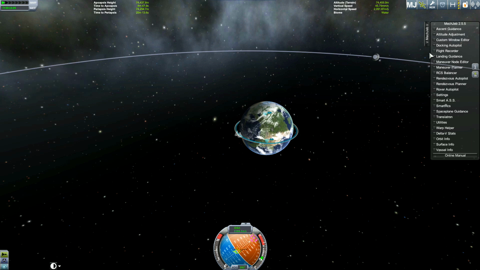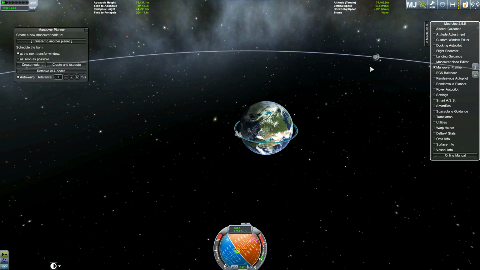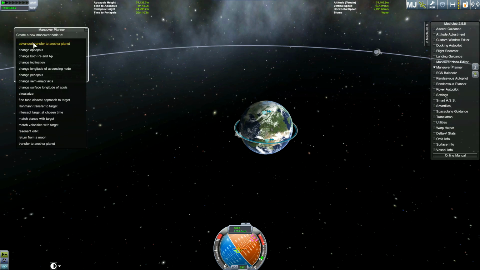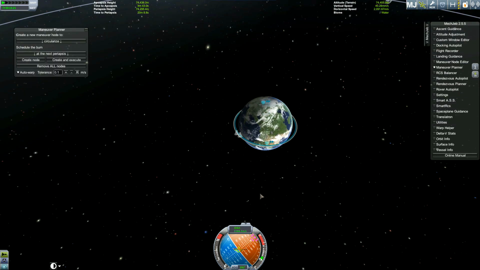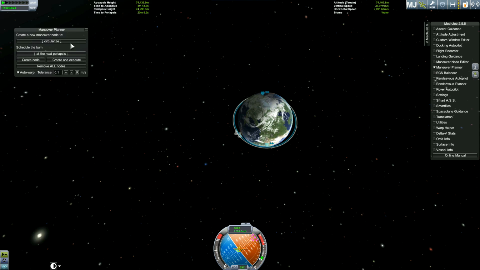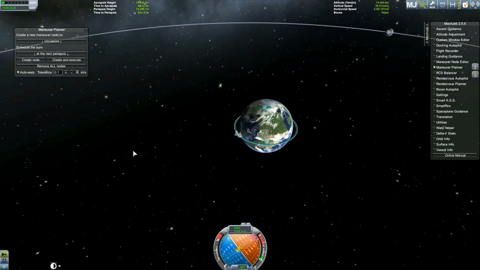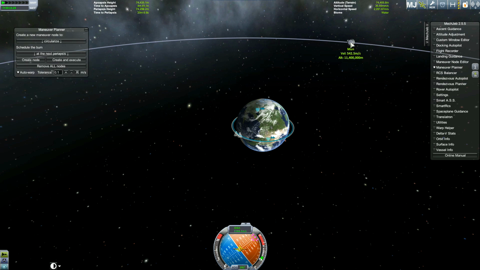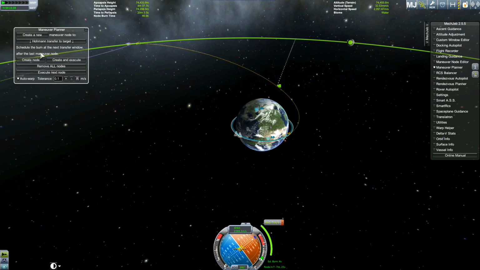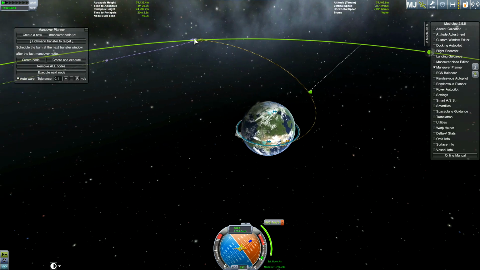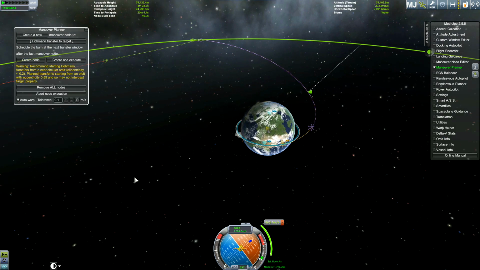and use one I do love using. Okay, where is it? Maneuver node editor, maneuver node planner. Okay, transfer to the planet. You can circularize your orbit at different areas, say like a periapsis or apoapsis. You can circularize it so you have a nice perfect circle orbit. Or let's set that as a target. I'm gonna do a Hohmann transfer to target, create node. You can see we're gonna get impact Mun, but I like to use this.